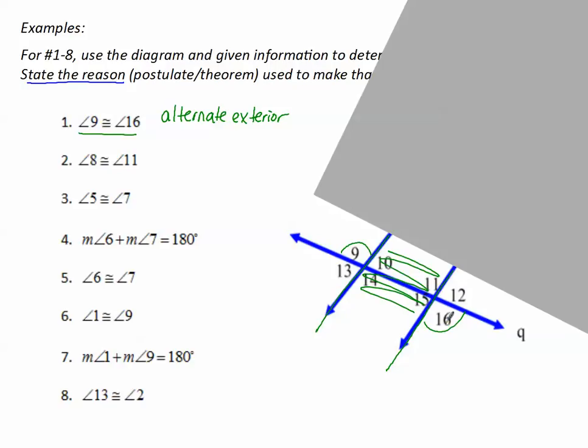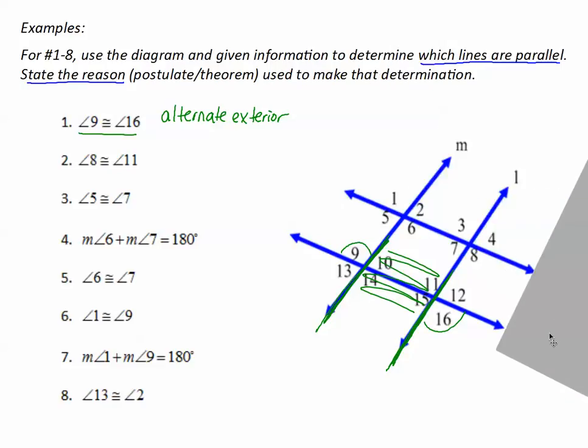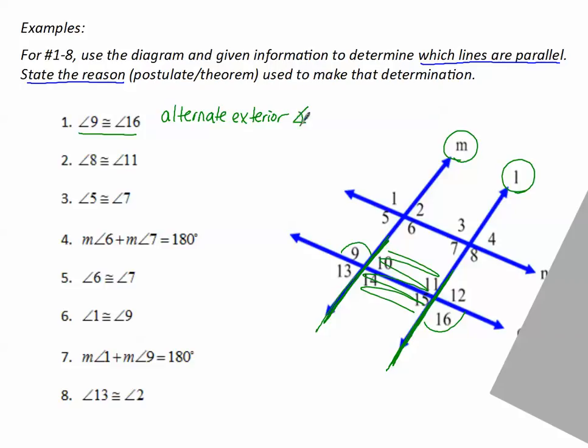lines. So which are the lines that are parallel? This line and this line. Now I covered up what those lines are called, so let's move our paper and check out what those lines are. There they are, line M and L. M is parallel to L. So by the alternate exterior angles converse, I can say that M is parallel to L.